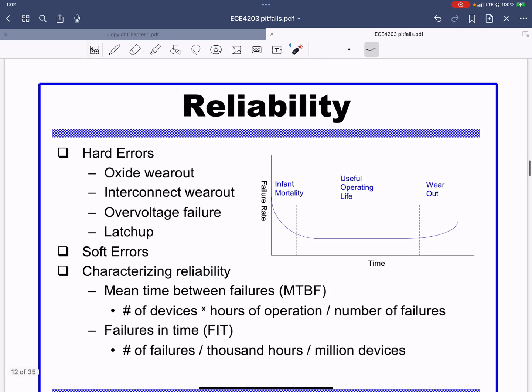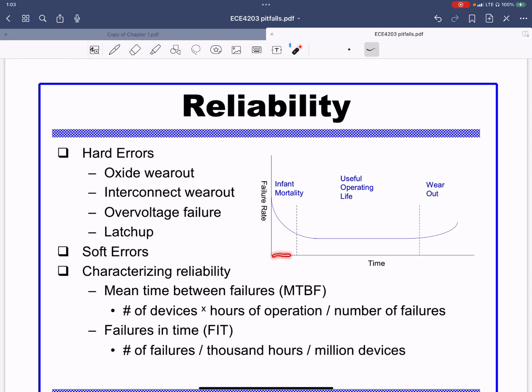Okay, so those are the noise sources. In terms of reliability, this means that when you're building a chip and selling it to somebody, your customer is expecting that chip to work in that part for a while. And it's possible that, because of the design, manufacturing, etc., the chip wears out earlier. So that's sort of the hard wear out issues, etc. So we'll talk about that.